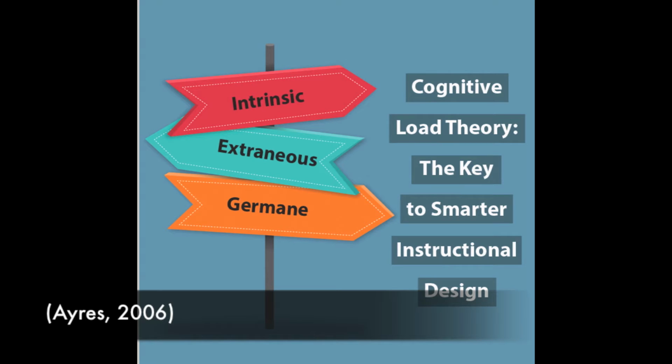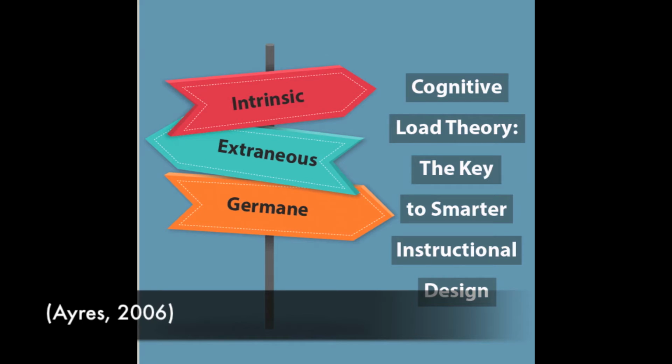When the intrinsic cognitive load is low, this means that the content being learned is very simple, and it doesn't take much mental capacity to learn the objectives. If the intrinsic cognitive load is high, this means we're using more resources in our brain, and the material is more difficult. The second type of load is extraneous cognitive load.